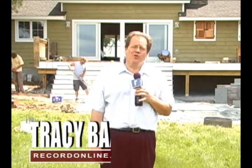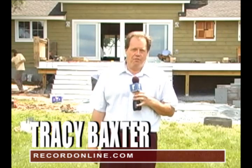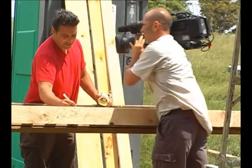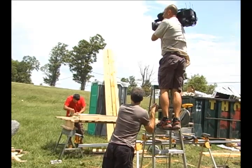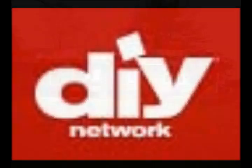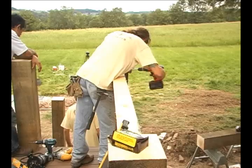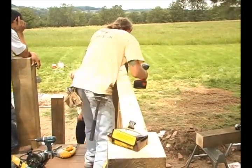This is anything but your normal home construction project going on right now in the town of Bethel. This is actually equal parts construction site and television studio. Welcome to the set of Blog Cabin, the home building TV series that airs on the DIY Network — as in do it yourself. This ranch style house on Happy Avenue in Bethel was chosen for the on-air renovation, and the home building and design company from Sullivan County, Catskill Farms, was selected to do the work.